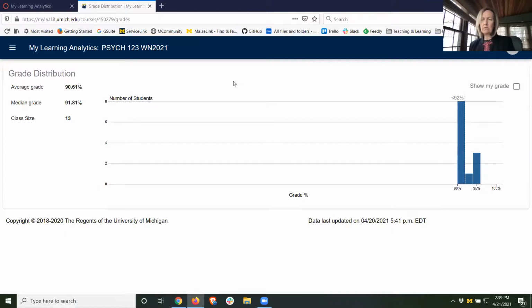The instructor could always use the student view in Canvas to see what the students see. Yes, but not the individual student. No, it actually does not work that way, because the LTI is launched with the identity of the person, and MyLA is looking at who your identity is. The student view has a test student identity that's not going to be in MyLA. So the student view doesn't actually work in MyLA. The instructor would just go in as themselves and see it at an aggregate level. So again, you wouldn't see an individual student's view.